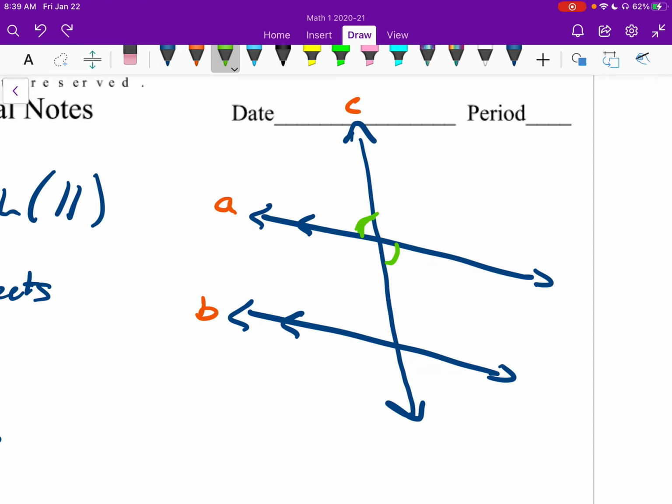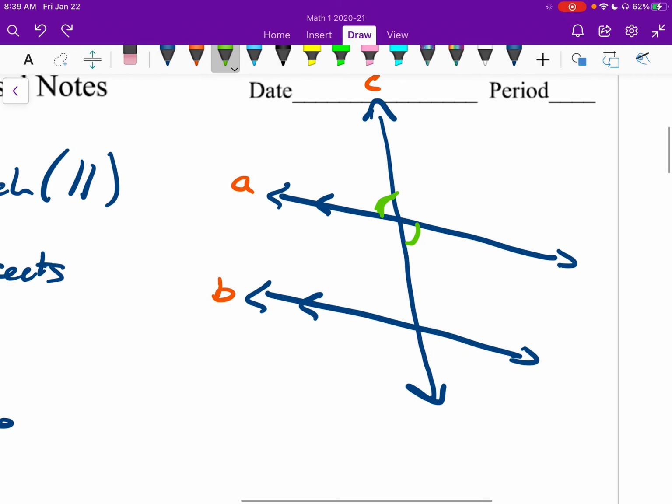Now we want to compare this intersection to this intersection. In your head, you could probably move it down and translate it, like what we did in the last unit, and shift it down and they would land on top of each other. Hopefully you're able to see that. I could take this top dot and put it down on the bottom dot and the lines would line up perfectly, right? Remember that they're parallel and that kind of helps.